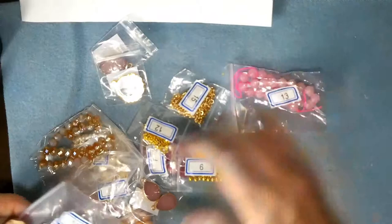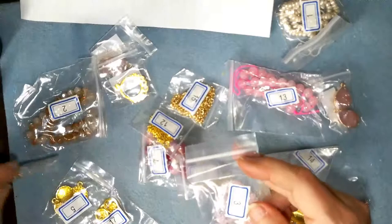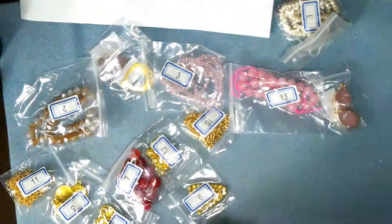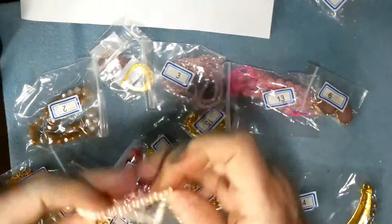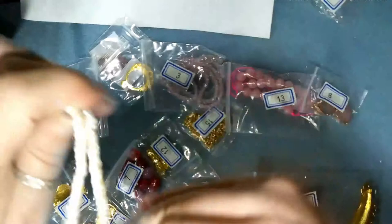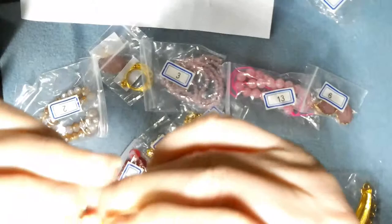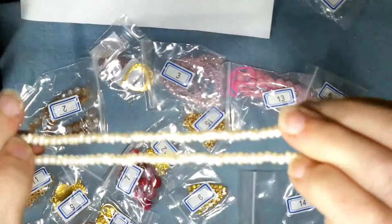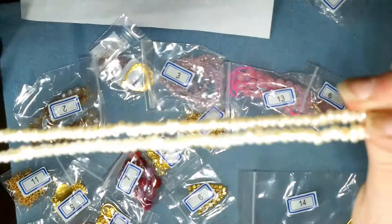All right. If I ask you where something is, point to it and tell me where it is. Sometimes I can be looking straight at it and not see it. So number one is a 13.5-inch strand of 4x3 freshwater pearl button beads. Look at these, folks. They're little, they're 4x3s, but they're cute. The hole goes from top to bottom, not side to side. So you really have to have an imagination to figure out how you're going to use them. You almost have to string them like they are here in order to get the most out of them.